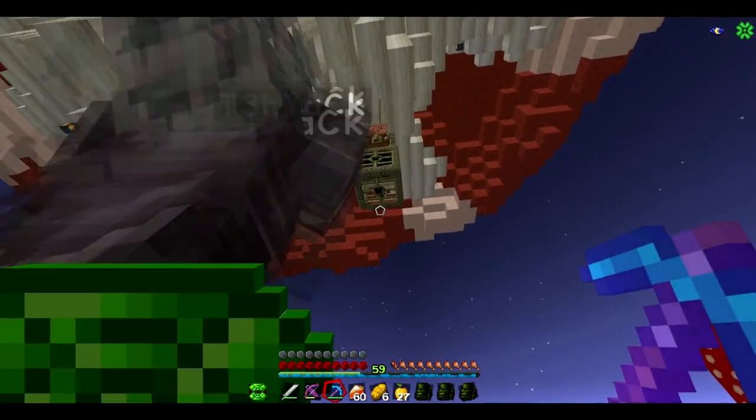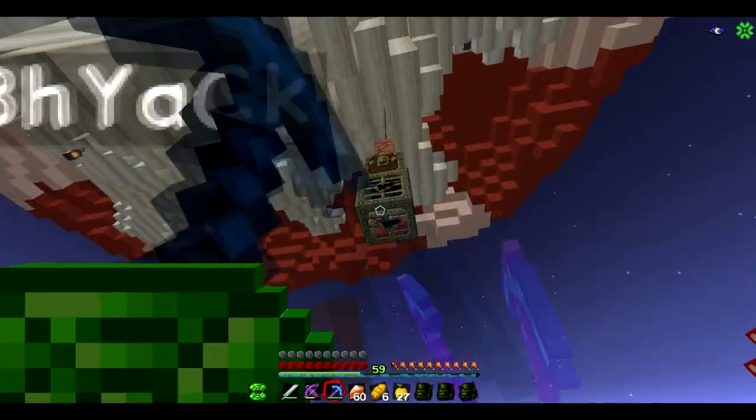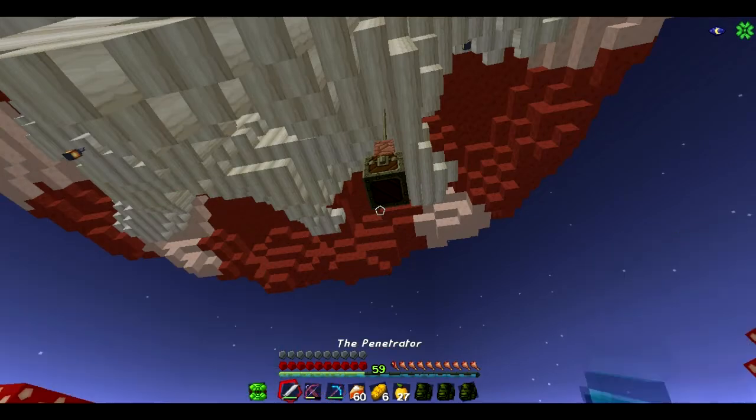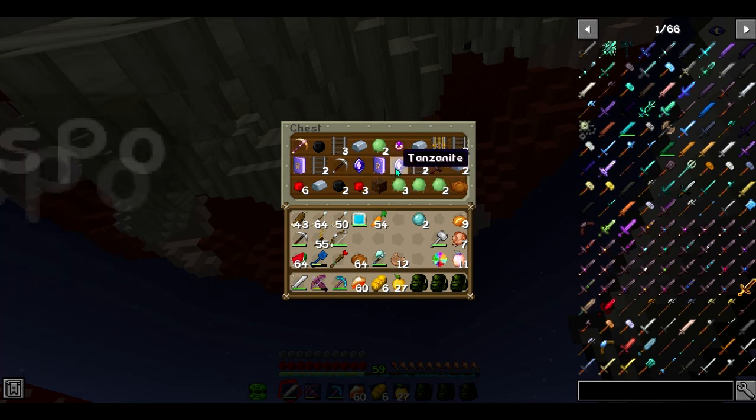Let me get my pickaxe. Oh my god, I can reach it from here? Hang on, wait. I see a barrel. We may need to do some towering. I can reach the chest. We can reach it. Okay, so what's here?